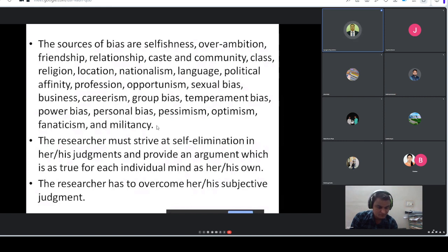So I have to look not only from Mizoram or Manipur. I also have to consider, when I try to draw a conclusion, what is happening in other parts of the country. It may be from Gujarat, or from Delhi, or from Andhra Pradesh, or from Tamil Nadu. I also have to consider all these areas so that I can understand the reality of India. That is why I'm saying we should try to overcome these subjective judgments when we do any kind of research or engage in any social science research.